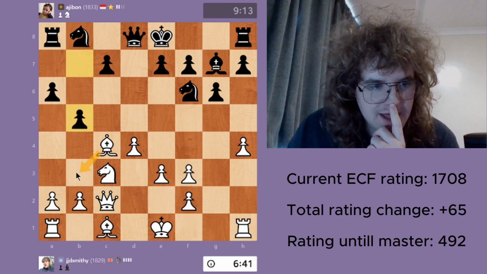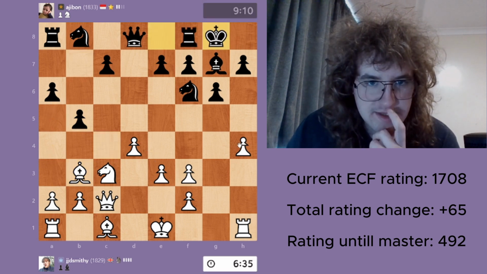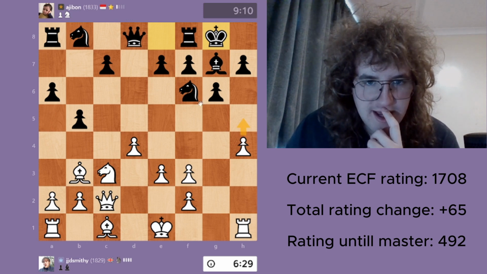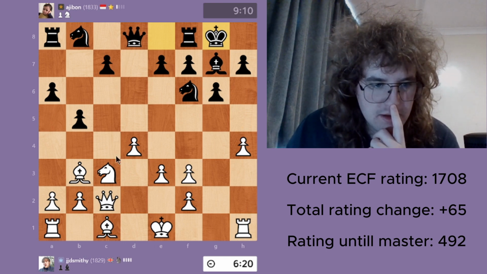Strange. I think just a bishop b3 is cool. We'll play a4 if they go a5. This knight's happy coming over there. They've castled now, so I think this could be the time to go for it. There, knight takes, rook takes is a potential play. King e2 is a potential play. Long castles is a very viable play.